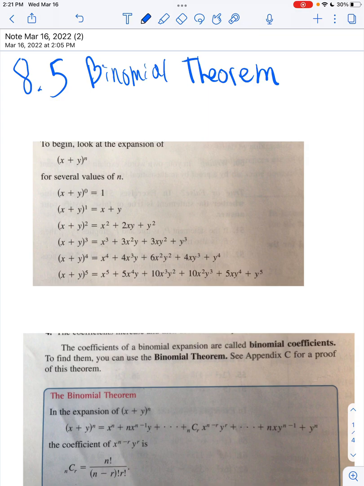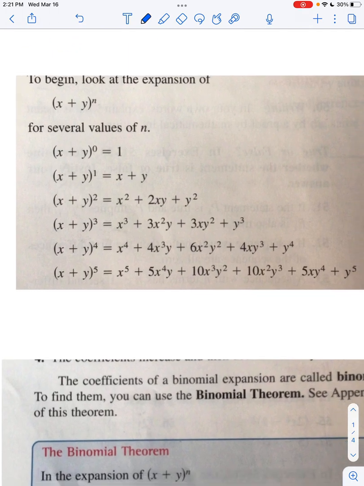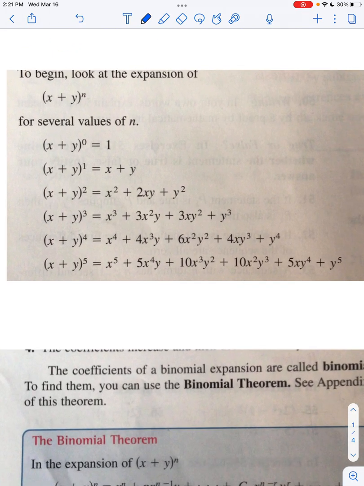So if we were to expand it out further, we have this theorem that we can use to help us do it a little bit quicker. If we take a look here, if we were to expand x plus 1 again, looking at the exponents that are changing, our terms are going up by 1 each time as well. In my first, to the 0 power, I only have 1 term. To the first power, I have 2 terms. To the second power, I have 3 terms.